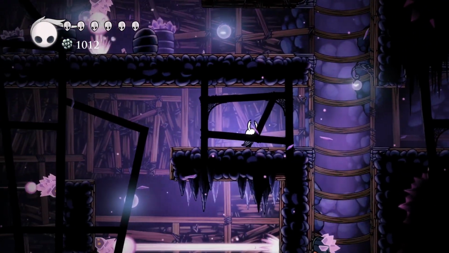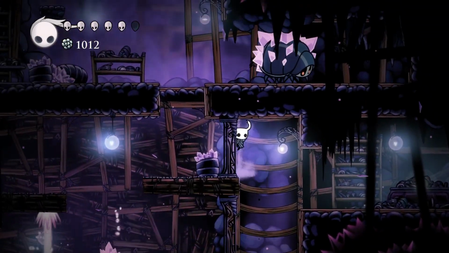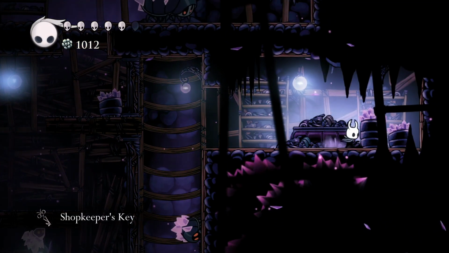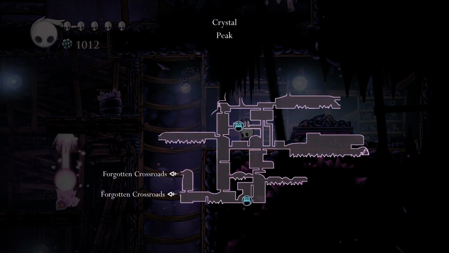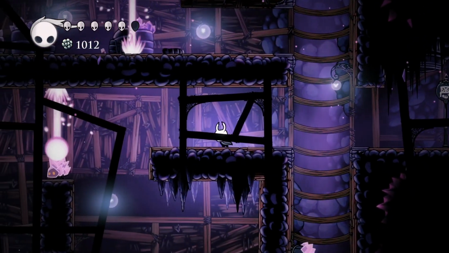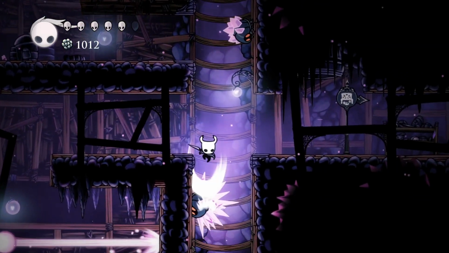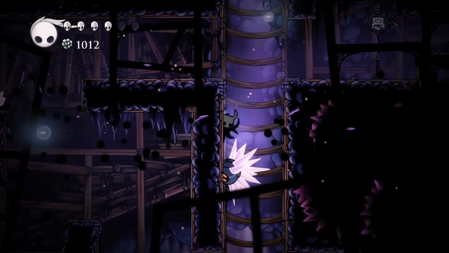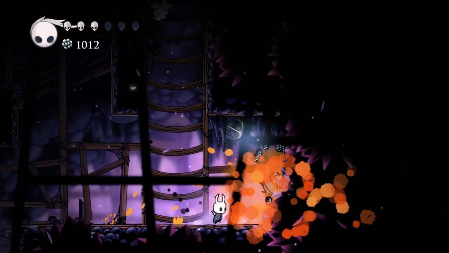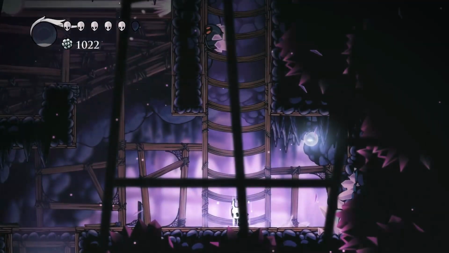Alright, so let's see. First, let's go up this way. I don't think I actually went up here. Oh, I didn't go up here. Shopkeeper's key. That looks like that fly thing. I remember him saying something about having lost his key, and he had more stuff, so that's going to open up more merchandise in his shop, I guess. Wonder what kind of merchandise, but that's something to discover one of these days, at least.